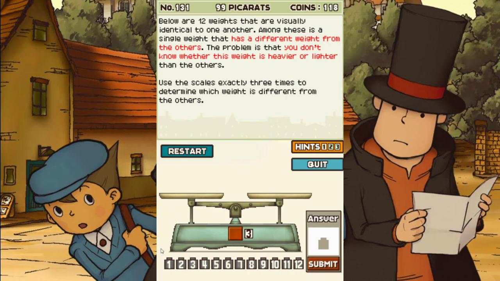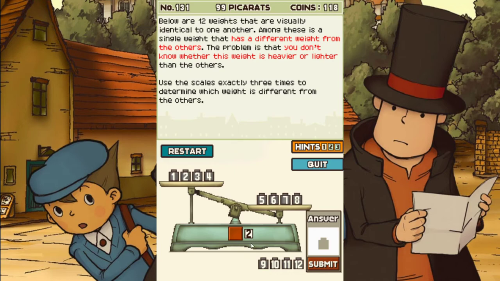Oh, I got it. We want to do four on each side. So this will then tell us that, then we compare it to 9, 10, 11, 12. And if they're equal, then... I hadn't actually thought of it like that.